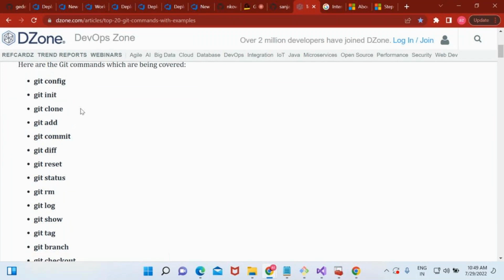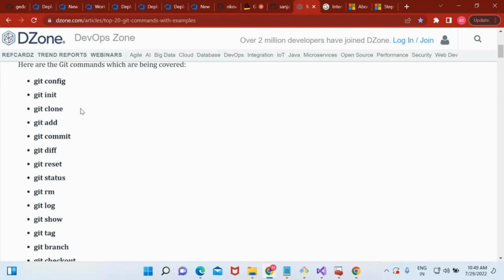What is clone? Copy to where? To the local system. It is called clone. Clone means nothing but a copy. What is push? Pushing our code to Git from our local system.